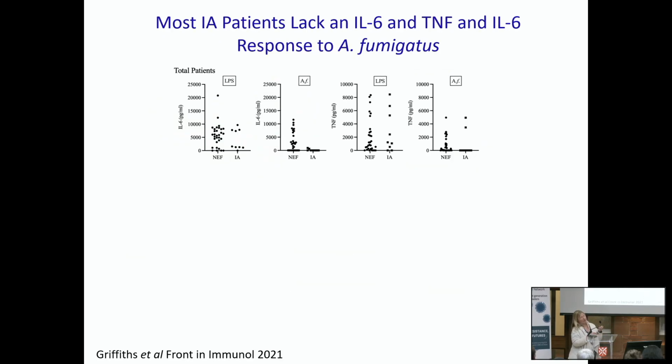But we also, as I mentioned, we're looking at cytokine production, which we believe is downstream of these. So we used LPS as a control, and what we found is that almost all of our patients, I think it was literally one patient, their cells did not show either an IL-6 or a TNF response to LPS, whereas when we stimulated with Aspergillus, there were quite a few patients where their cells did not give a cytokine response. But you can see that in the invasive aspergillosis cohort, almost none of them did.